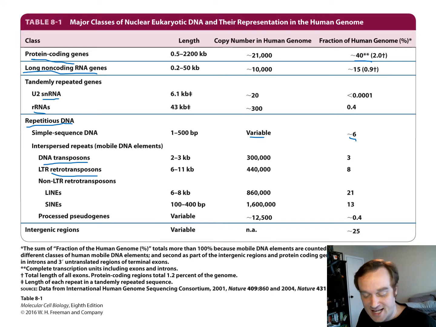And then lastly, kind of going back to our gene duplication, processed pseudogenes. So sometimes when genes get duplicated, instead of evolving to have their own function, they can just break apart and gain all these mutations, and then just be artifacts of former duplicated genes. And so those are still present in the genome. And then we have these intergenic regions, so regions between genes.